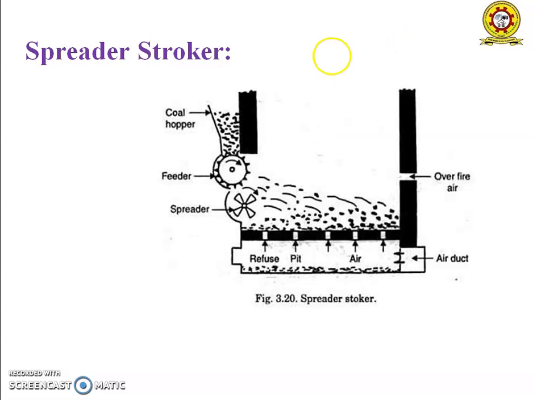This is the basic diagram of the spreader stoker. In this type of stoker, the coal is not fed into the furnace by means of a grate. The function of the grate is only to support a bed of ash and move it to the furnace. From the chopped coal hoppers, the coal is fed in the path of the rotor by means of a conveyor and it is thrown into the furnace by the rotor, and it is burned in suspension. The air for combustion is supplied into the holes of the grate.